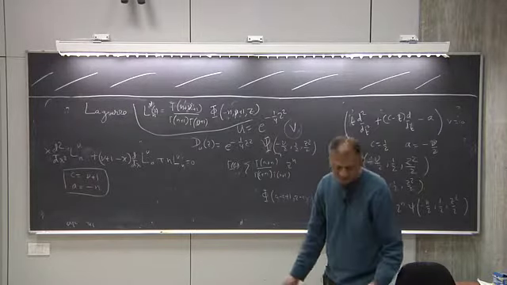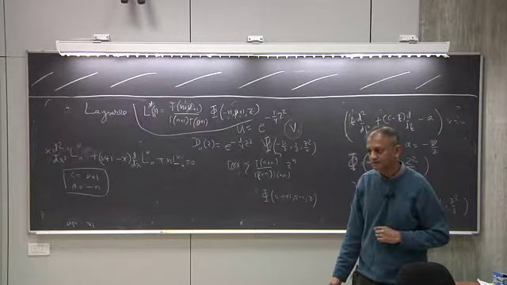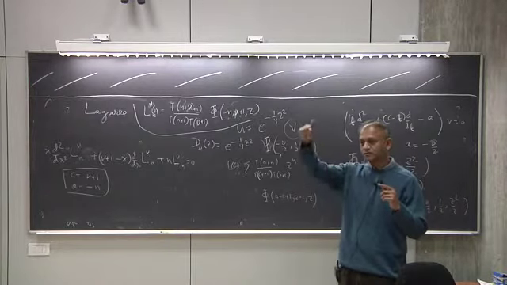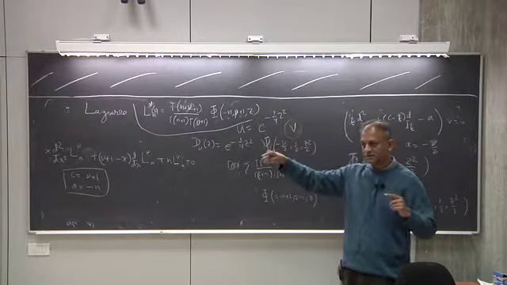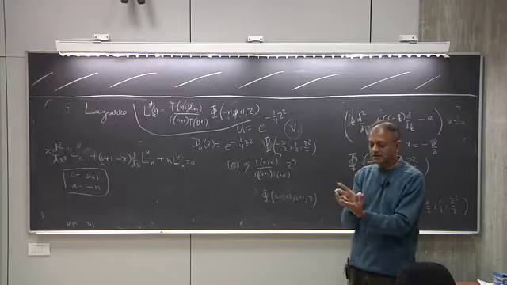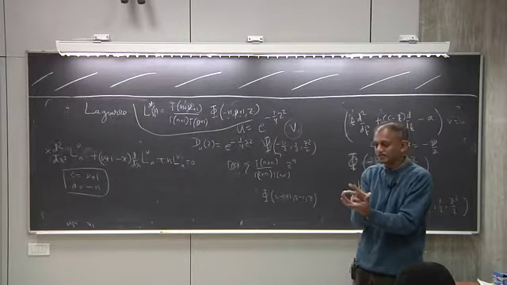There's another function which sometimes enters, particularly in statistical mechanics. It's called the error function. The idea is, you have some probability distribution, say a Gaussian distribution. The total integral is 1, because it's normalized, as total probability should be 1. But say you want to ask, what is the probability that the object is within some range?